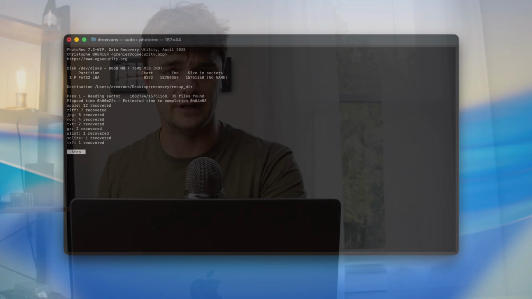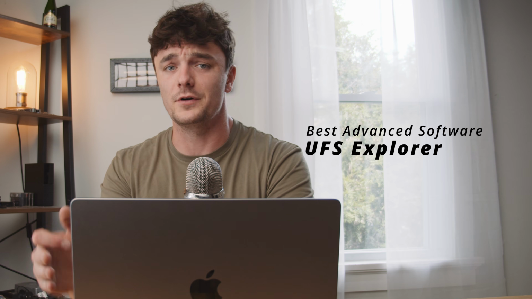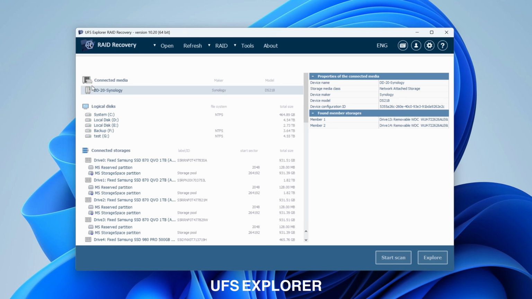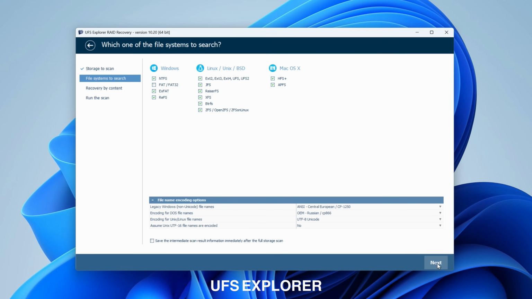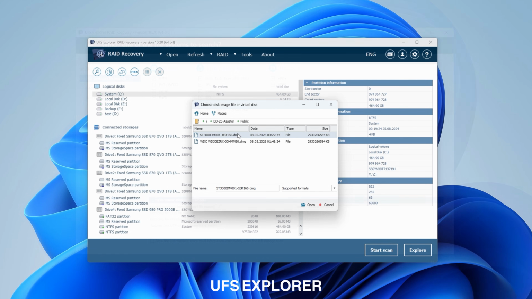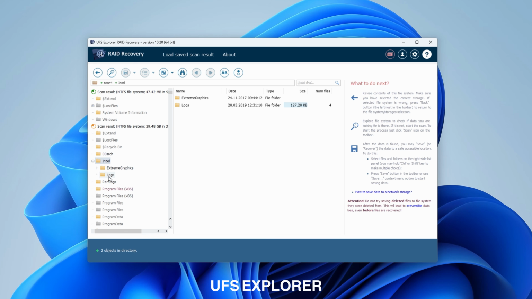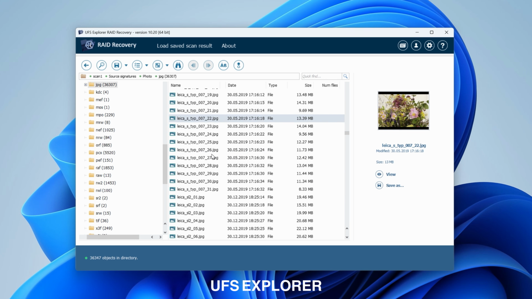Okay, now let's switch gears a little bit and talk about the best data recovery software for advanced users. So as its name implies, this category is not for beginners. It covers all of your advanced file recovery scenarios and needs, and likewise requires an advanced solution. So basically, if you're wondering if this is for you, it's probably not for you. So I ended up choosing UFS Explorer for this because it has a good standard feature set for these types of scenarios while still providing great results. This includes, but is not limited to, scenarios like RAID recovery, NAS data recovery, disk image and virtual drive recovery, and manual recovery workflows of all kinds.